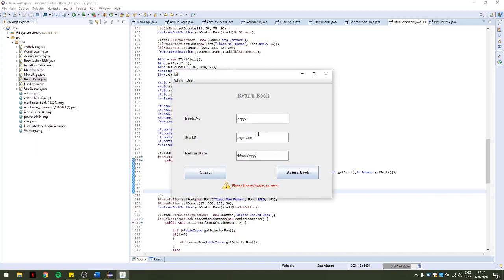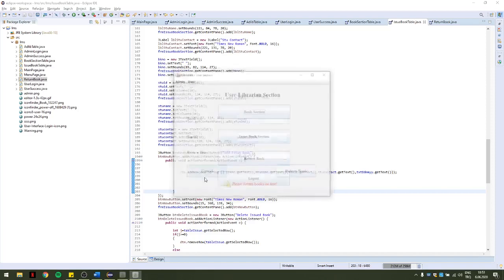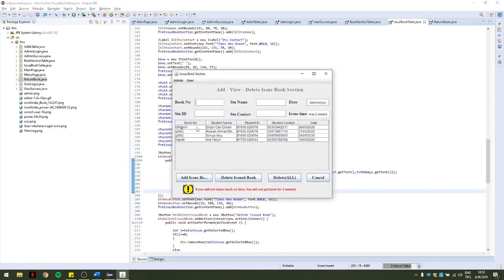We need to write the ID. For date. So that's how we return the book, by collecting the information from the previously issued book section.